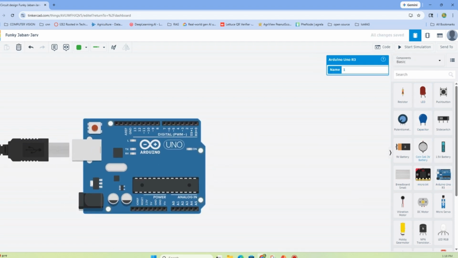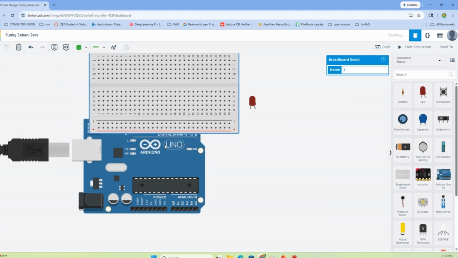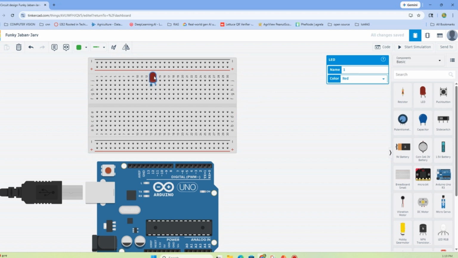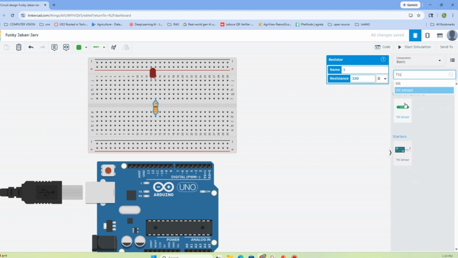The first one is the Arduino, followed by an LED, a small breadboard, a resistor which is being connected to the anode. A 330 ohm resistance value is sufficient here. And then a tilt sensor.